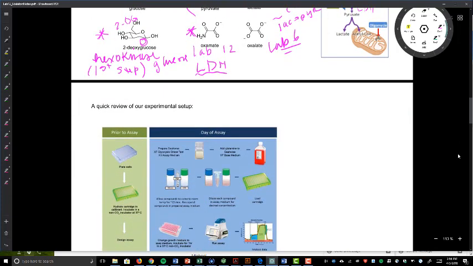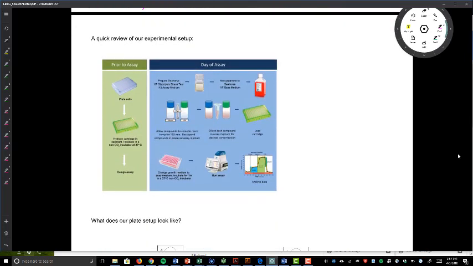So before we begin, I want to quickly run over how the experiment is going to work on the first day in lab. At the beginning of the lab, we'll get together and review this one more time, and then we're going to go up to the Seahorse room where Manish, who works in the mitochondrial bioenergetics core, will be running us through the experiment, and you'll get to see him wash the cells, prepare the chemicals for the injections, and then help set up the plates for the experiment.